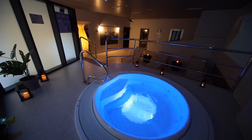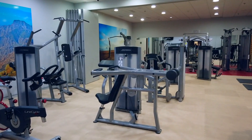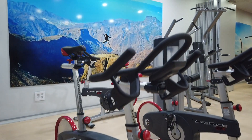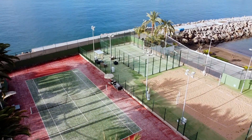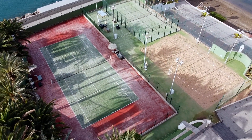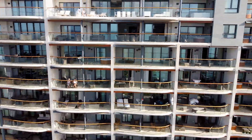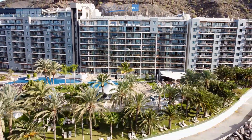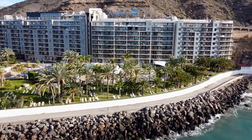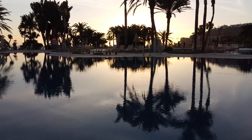Downstairs we also have, of course, a spa, and we have a kids club for the children, a fitness center with a high quality gym, a tennis court, and a paddle court — possibilities for children and adults to enjoy. All of the rooms are facing the sea, and everybody is in the correct direction, so you have the sun from sunrise to sunset. This is the perfect place to relax and look at the sunset after having a romantic dinner.